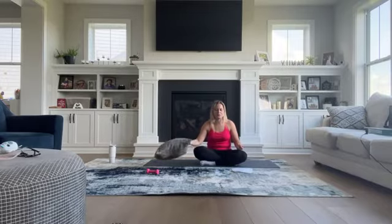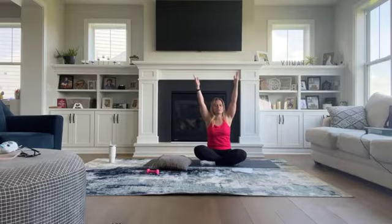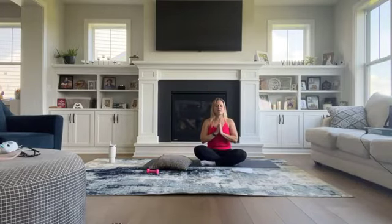You can release the pillow if you were using it. We're going to take one more inhale as we reach our arms up. Big stretch in those arms. And then that exhale, just bring your hands into your chest.